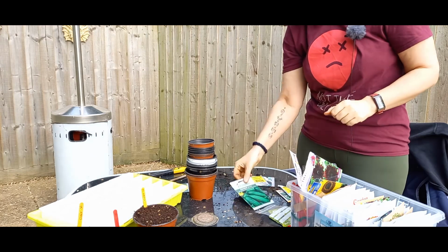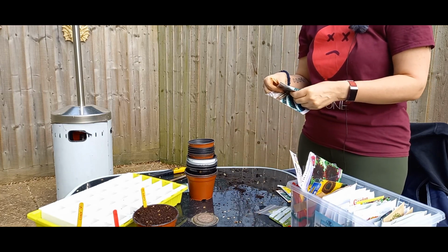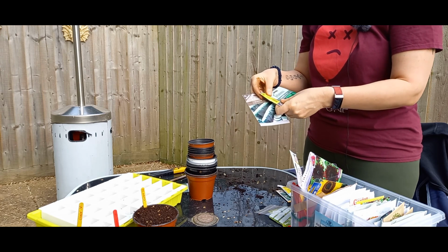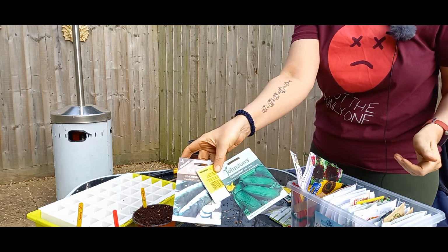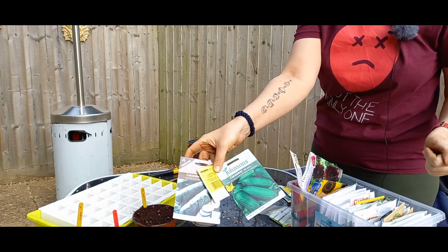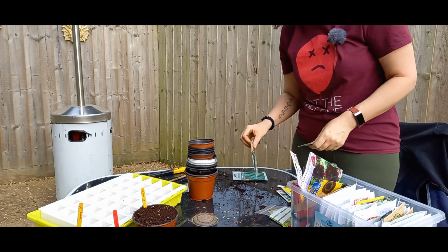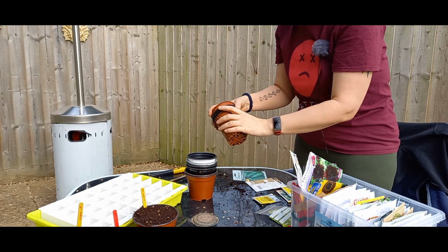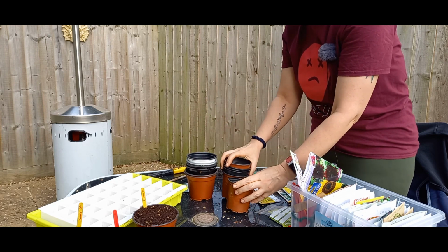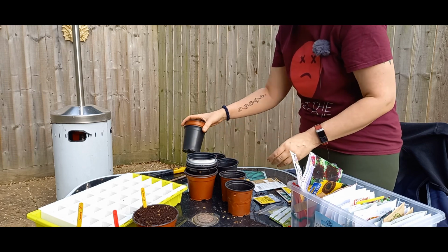Okay, so next we have three lots of cucumber. We have a standard cucumber, a small cucumber, and a pickling cucumber. So I'm going to sow two of each. I don't really want any more than one of each to carry on with.